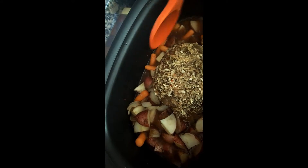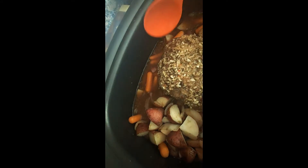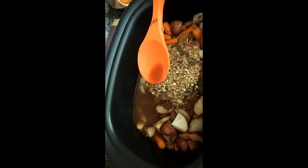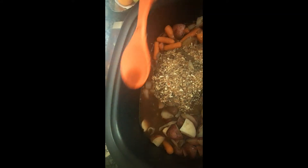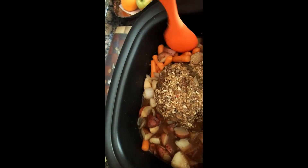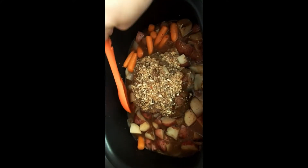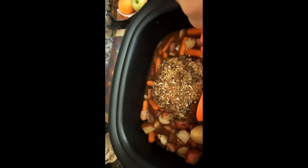My little girl just came in and said, 'Mommy, I'm ready for dinner,' so you know that's a good sign. Let me just get a little bit of this juice on — not too much, I just want the juice. Oh look, it's fogging up the camera — that's always a good sign. So we're going to baste it a little bit, get some of that moisture in. Gives it a little extra flavor — you don't have to do this, it's just something I like to do. Another good thing to put in here would be some fresh green beans, because while the meat is cooking, the green beans would actually start getting very tender and flavorful as well.